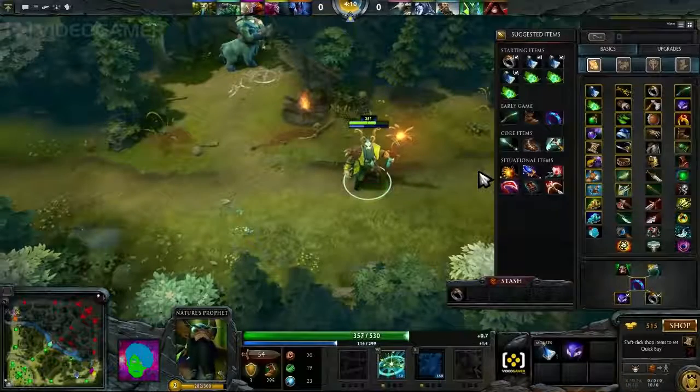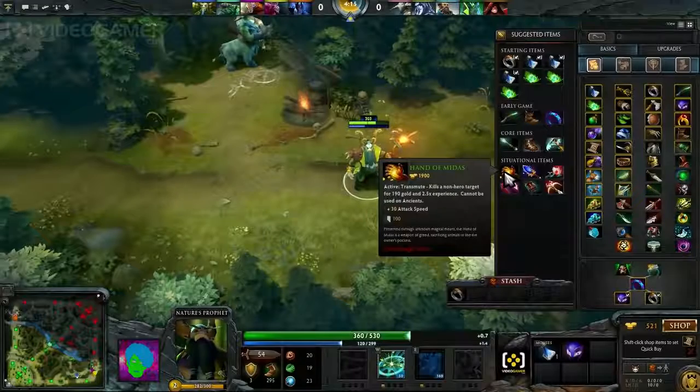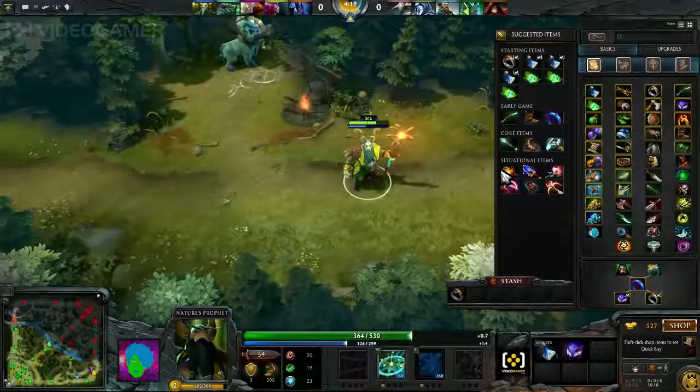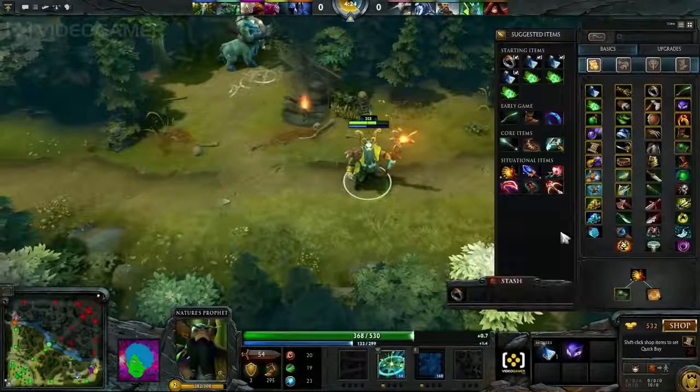You sometimes get a bit of variation in terms of build styles, and an item which some people like to go for is the Hand of Midas. Now, I do go for this sometimes, but I try not to go for it unless I'm playing in a game with people who I know. Simply because if you're going to go for a Hand of Midas, you want to go for it quickly, because basically it's an expensive item.